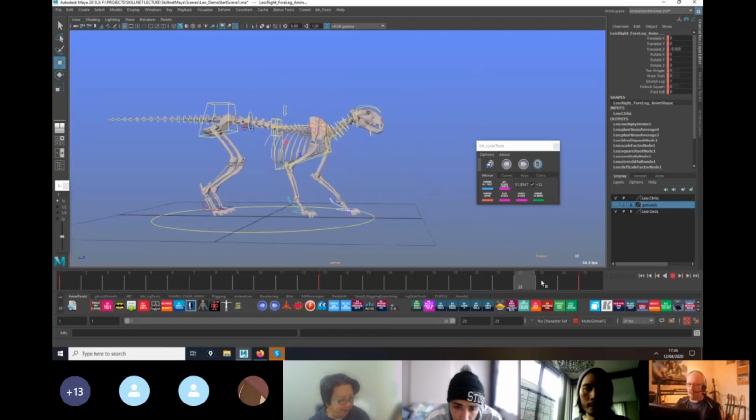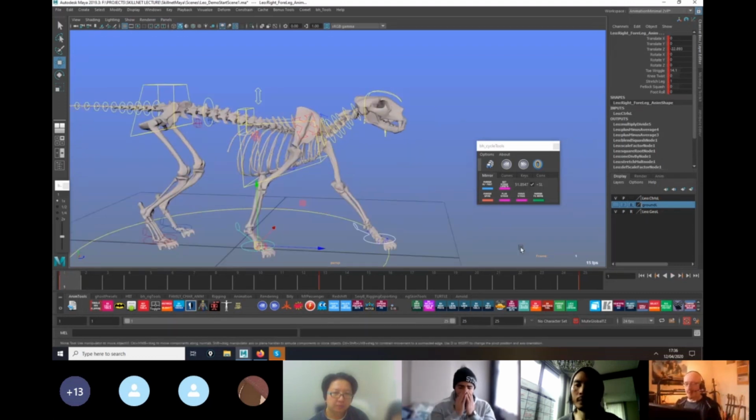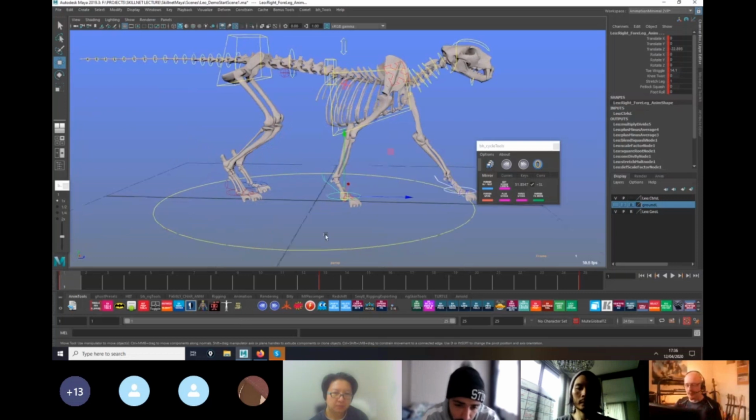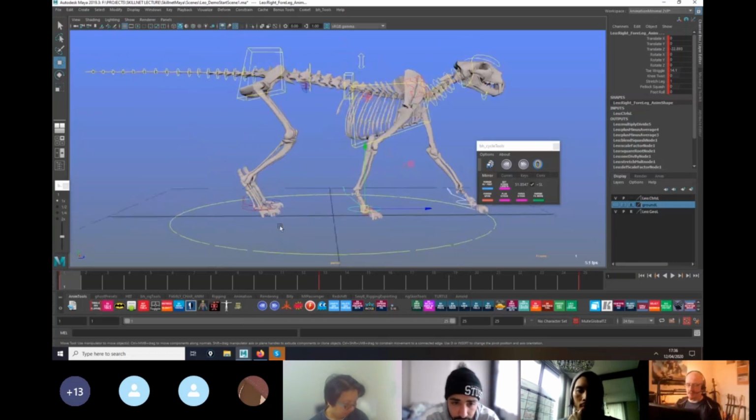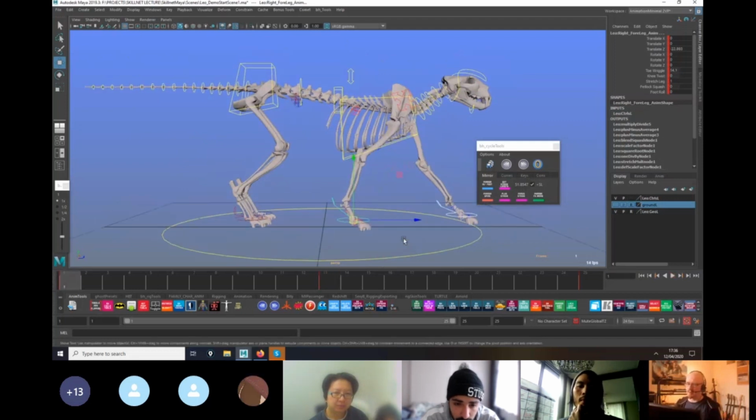So rather than animating this in a treadmill way, I'm going to use the tool to animate it walking off the spot. And that'll give a demonstration of the current state of it. In this example, I'm going to start with just the basic poses, just the contacts and the passing poses.